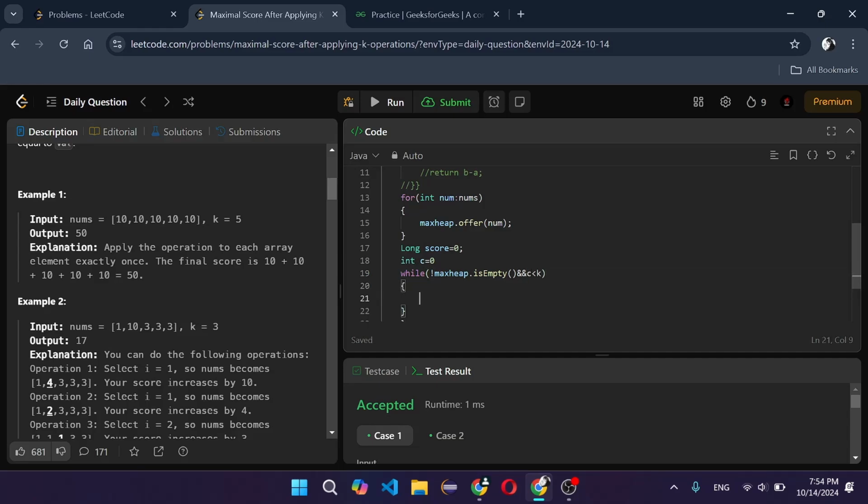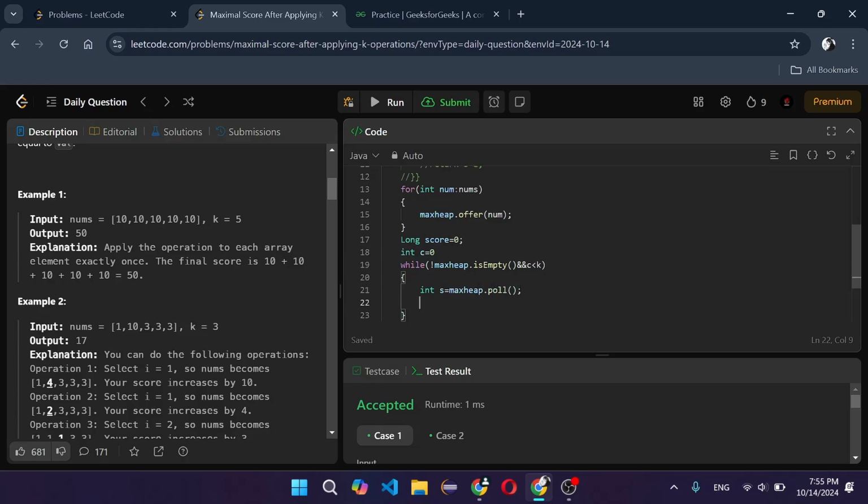Now I'm going to get the head, which is the front of the queue. Int s is equal to max heap dot poll function. I'm going to take and delete it.